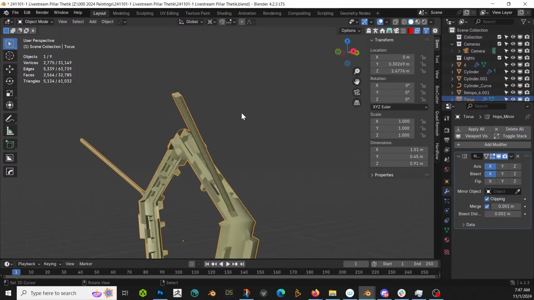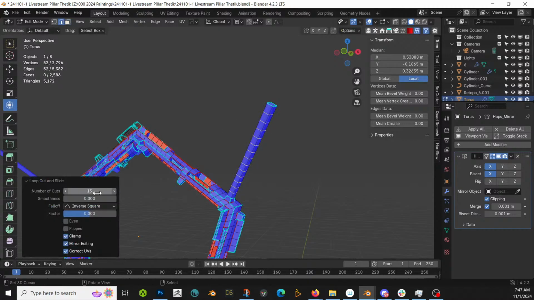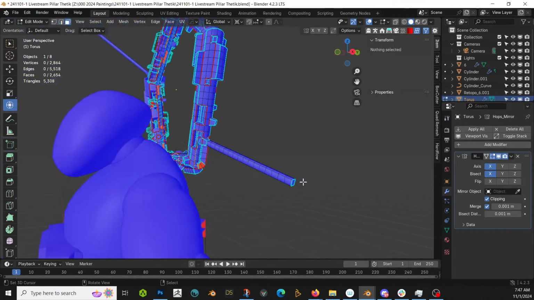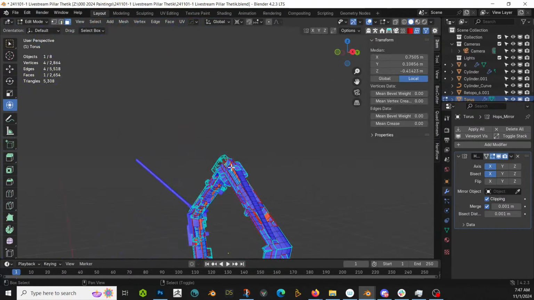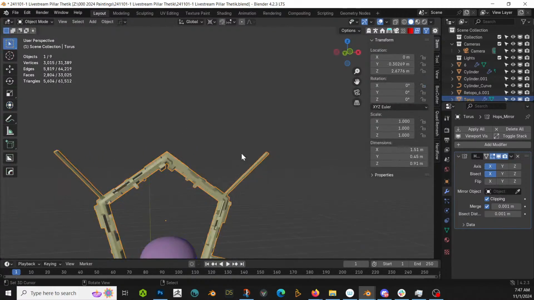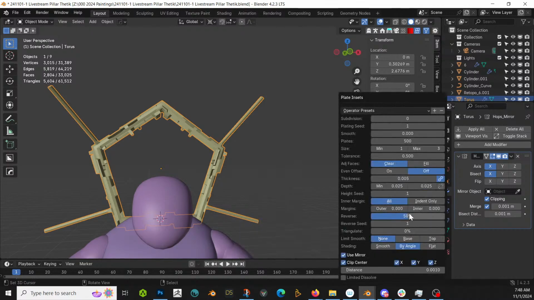Nah. Let's see, is it inside out? I think it is. No, it's right. You know, I don't know why I was doing that. Okay, well, we're just gonna do it this way. We'll add in 15. 15 sounds good. And select them. Turn off face rotation, Shift Q. Plate insets, reverse of 0. And let's add a triangulation of 20.